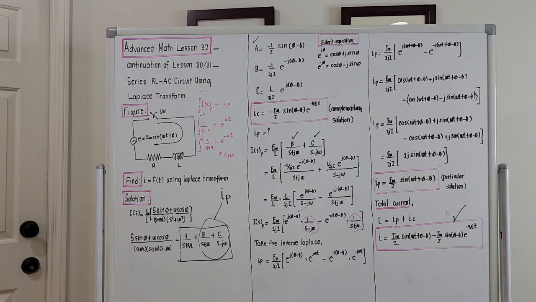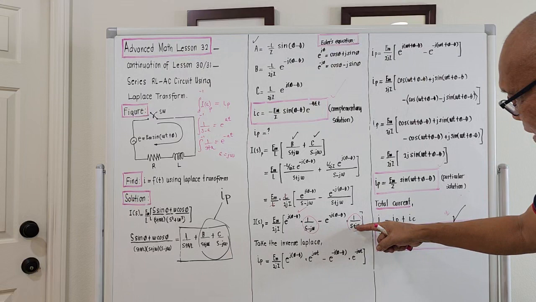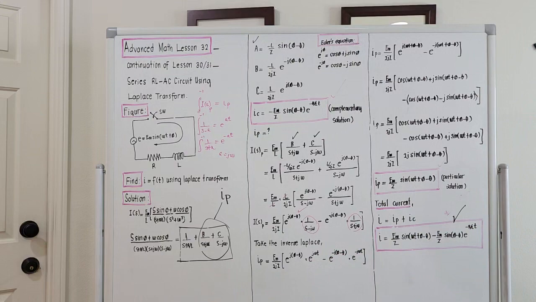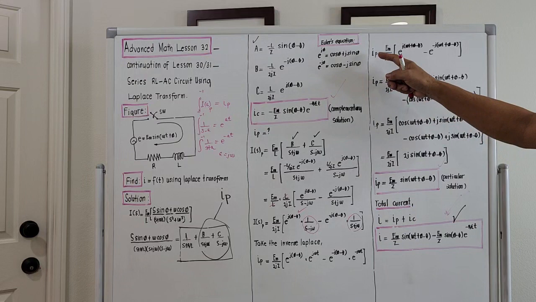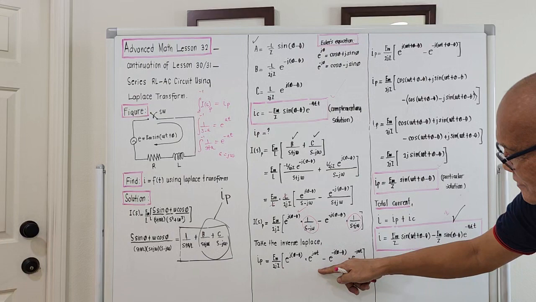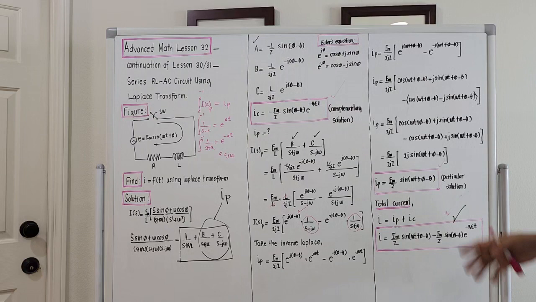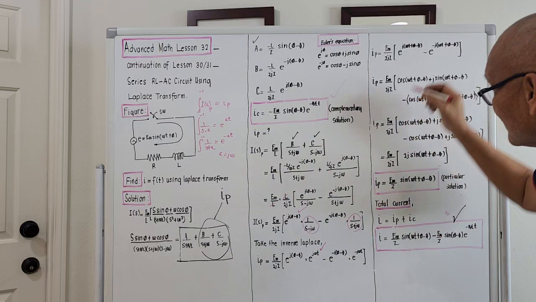The inverse Laplace of this is e raised to j omega t, and the inverse Laplace of this is e raised to negative j omega t. If this is plus, this should be minus. And if this is minus, this should be plus. Right? And again, by using the laws of exponent, I particular now should be E sub m over 2jz, open bracket. We multiply these two here, right? Same base, so we will rewrite the same base plus the summation of the exponent. The summation of the exponent will be j, okay? We factor out omega t plus angle p minus theta.